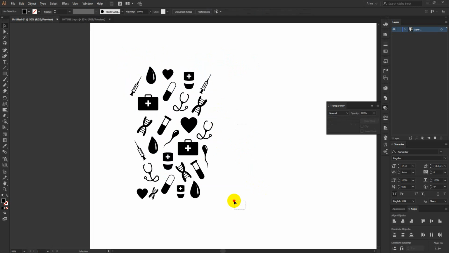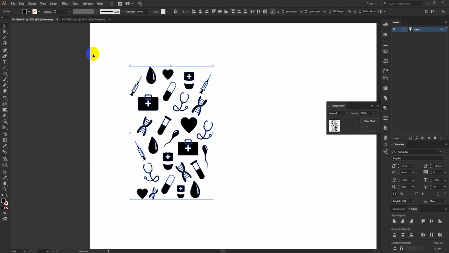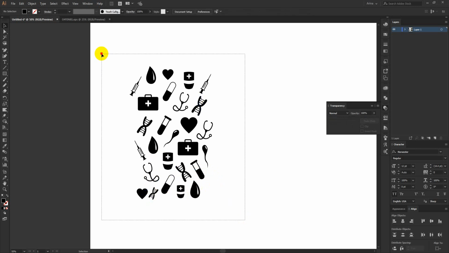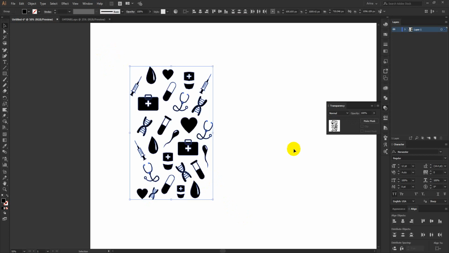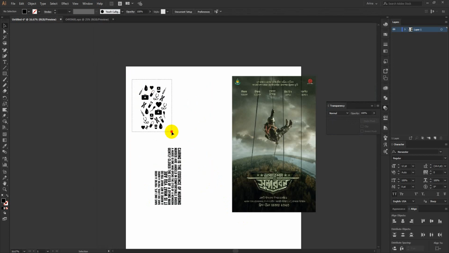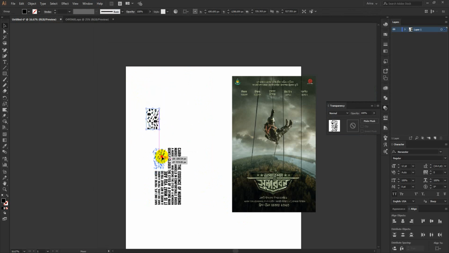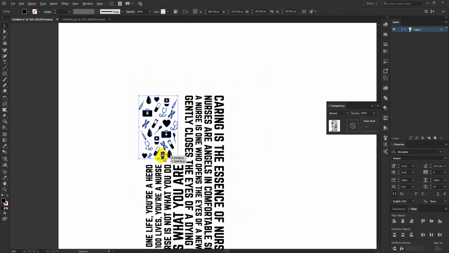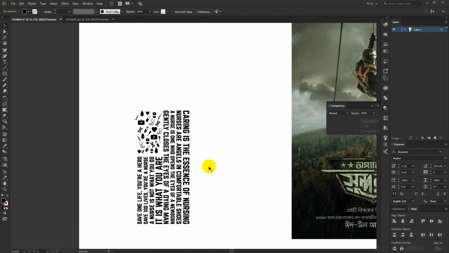Okay, so here I arrange the elements here. As you can see, I have just copied them, and here I made some changes like rotated them. I rotate this one and make some smaller sizes. I am not using them as they were in the original design, so I am making them a group, about to place them something like this. Now this is just my idea of making this as a US flag.